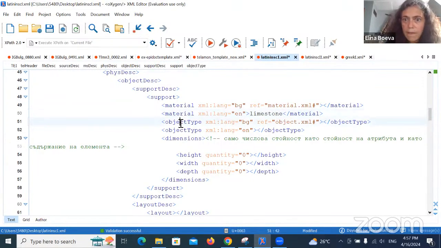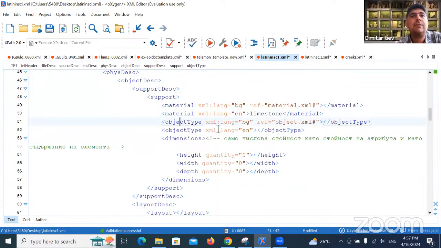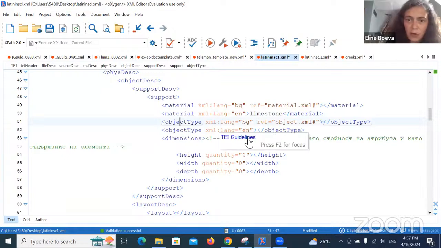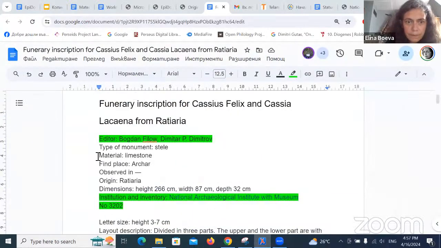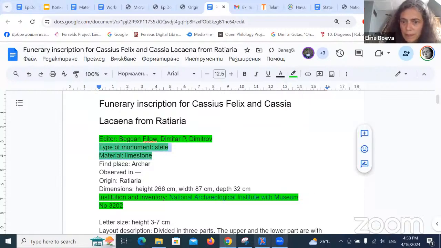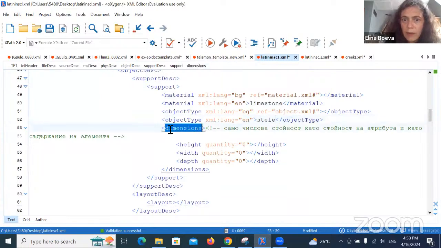And then you have object type. The name of the tag speaks for itself, and the object type is stele. And then we have the dimensions.